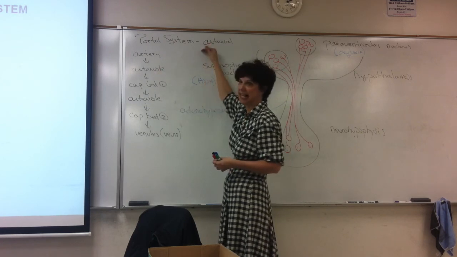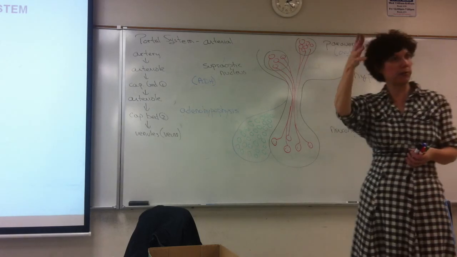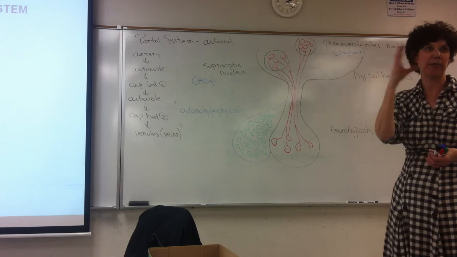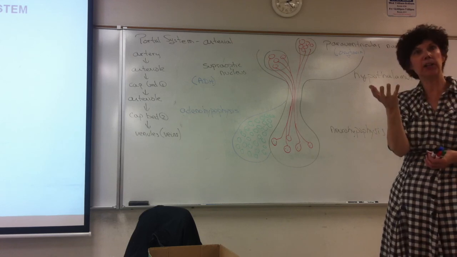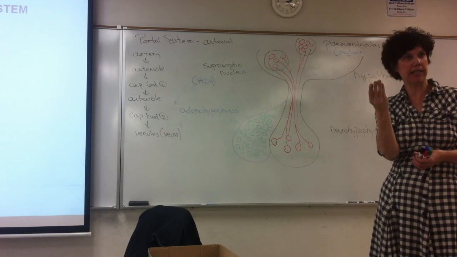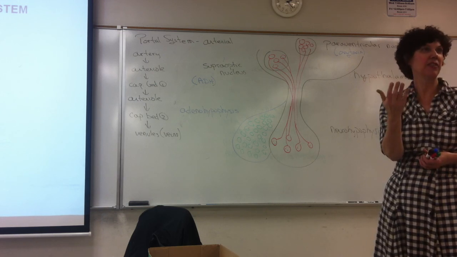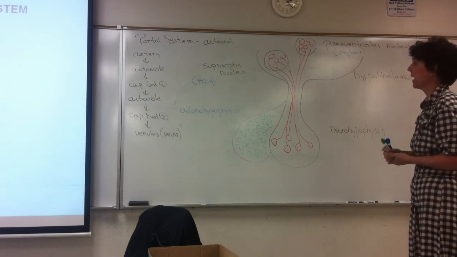So I just wanted you to recognize that that form is an arterial. If I have a question and I list those 3, the normal, the venous, and the arterial, I want you to be able to recognize which is which. Okay? So both portal systems will have 2 capillary beds. It's what's on either side. Are there 2 sets of venules, or 2 sets of capillaries, or 2 sets of arterioles that we're looking at?